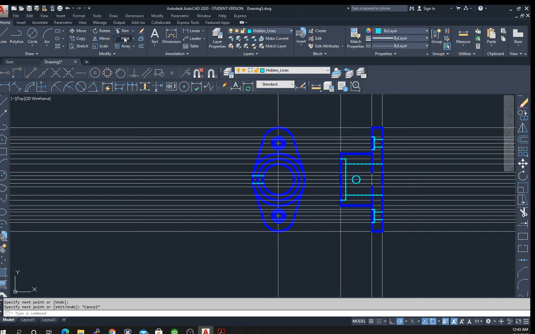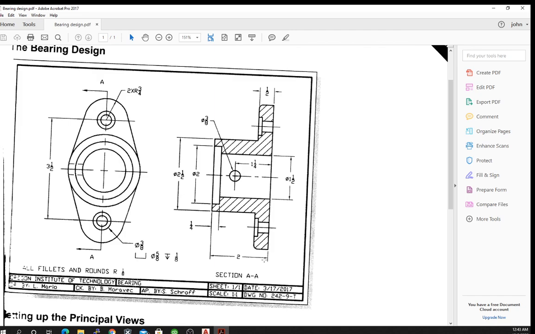So we come over here and choose a fillet, come down, type R, space 0.125, enter. We have to do 2, so we can type M for multiple, and we can click here and there, and here and there. And let's take a look. And I believe those are the only rounded corners. Yes, they are.